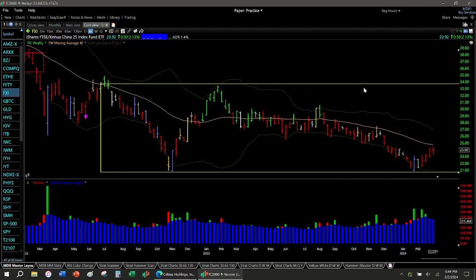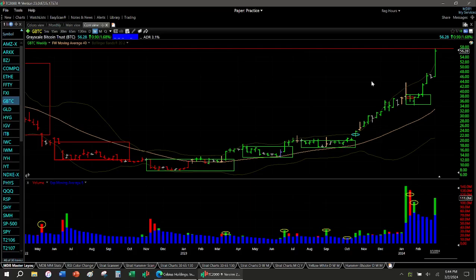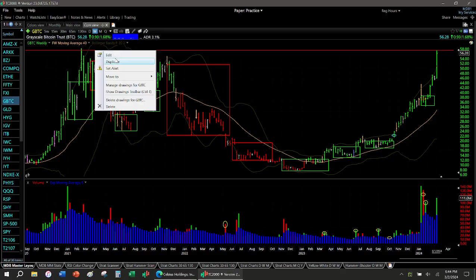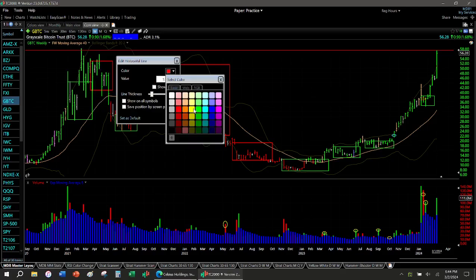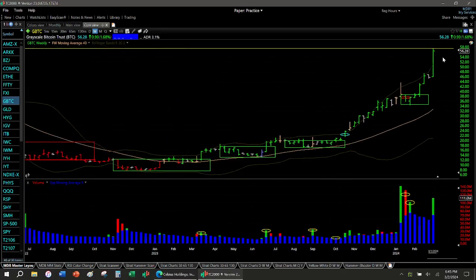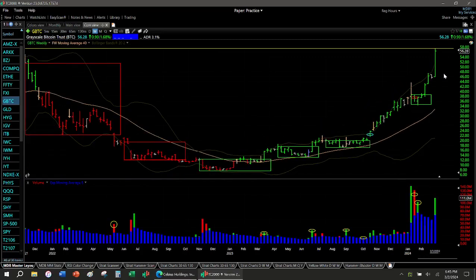China. Let's see. China is really doing nothing. Bitcoin here. So look at that. It's back to all-time highs, this red line. I should change that to yellow. Not that color really matters, but you see, it's right at all-time highs. Would this be a perfect time to step off the elevator and sell some? It's only been running for what, 22 weeks? If you've held the whole time and it's on a big volume spike, that would be kind of reasonable.